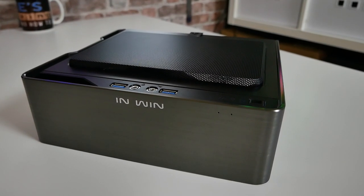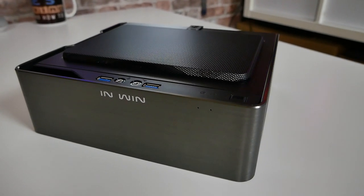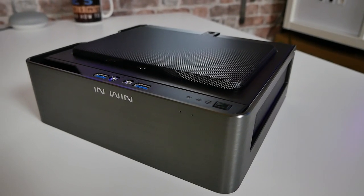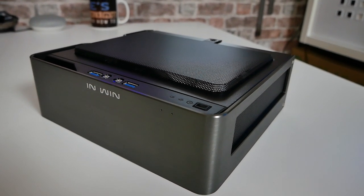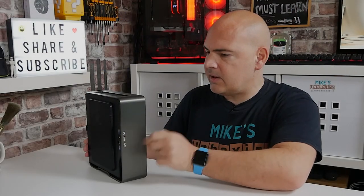Also on this side we've got our USB and IO — two USB 3.0 ports and also a separate microphone and headphone jack. At the top is a nice clicky little power button, and it's all embellished by a really nice bezel which goes all the way around the outside in this brushed metal effect. Again, this is the titanium version. We've also got the InWin logo on what is technically the side, but it depends how you actually mount it.